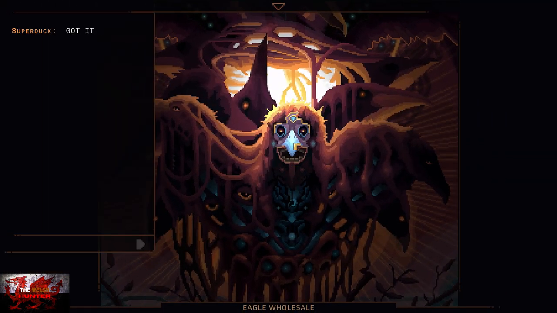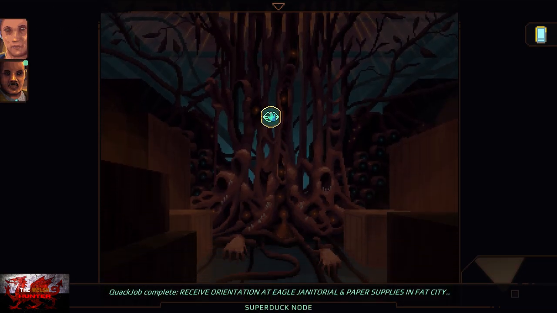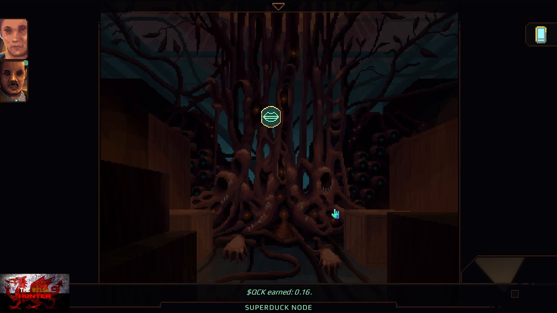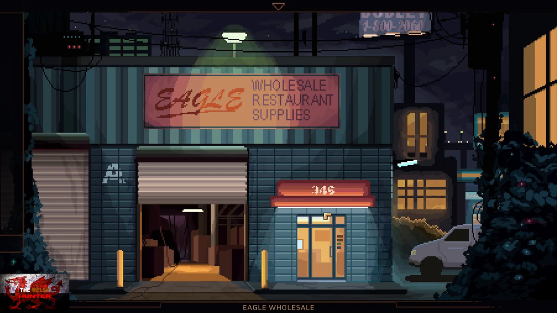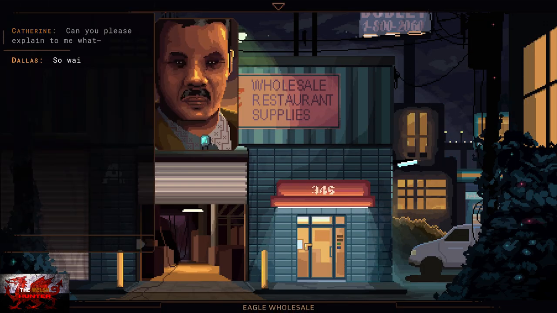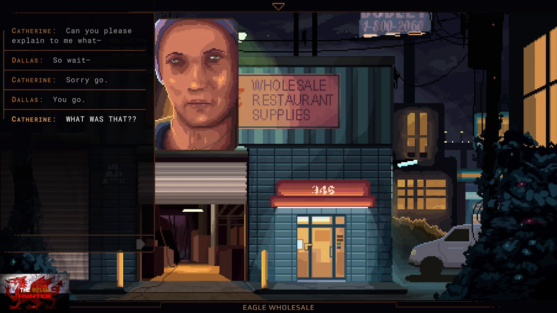So here we are then, back as Catherine, back as, you know, we're speaking to a bloody eagle for whatever particular reason, with all types of Stranger Things looking things right there. Creepy as. So once we've done that, and we've completed that part, we're going to leave the warehouse. We're going to speak to Dallas again. If any dialogue options appear, does not matter.